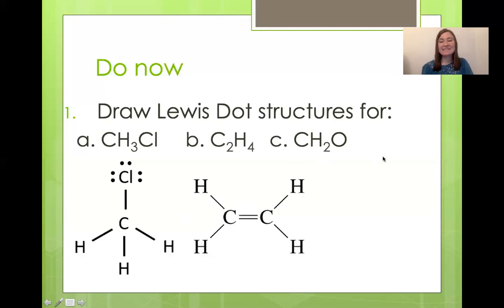Okay, and then for number C, the correct way to draw this Lewis dot structure is like this, where carbon is making a double bond to oxygen. Oxygen, if you remember, starts with 6 electrons. So it's keeping 4 and it's putting 2 into these bonds, right? Carbon is also putting 2 into the bonds, so 1 into each bond. This is the best way to draw the Lewis dot structure for CH2O. Carbon's following the octet rule, 2, 4, 6, 8. Oxygen's following the octet rule, 2, 4, 6, 8. And we have the correct total number of electrons.